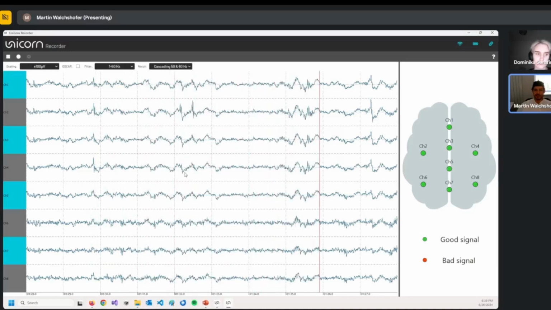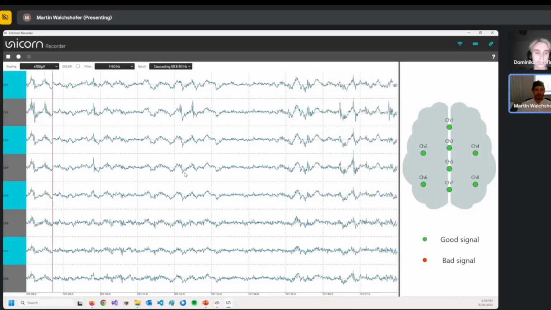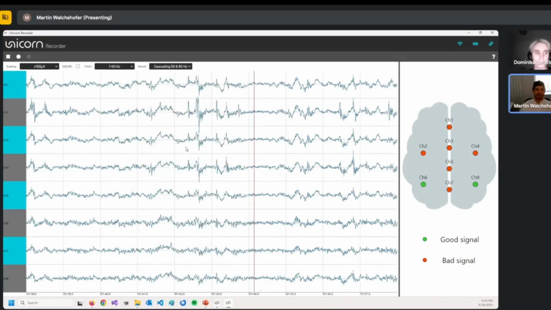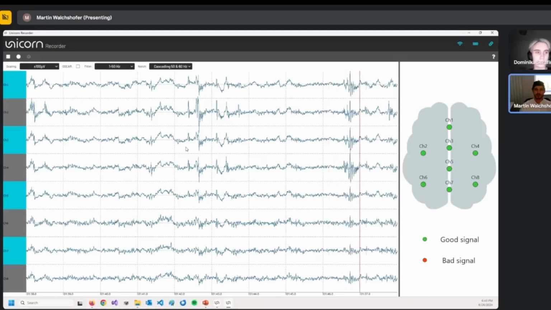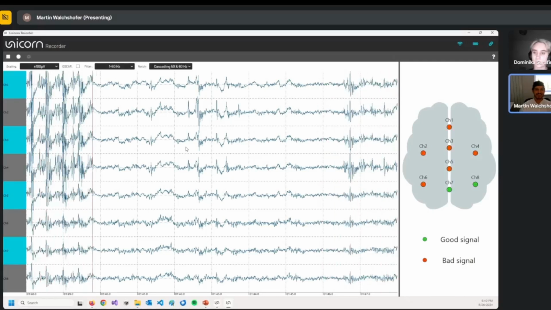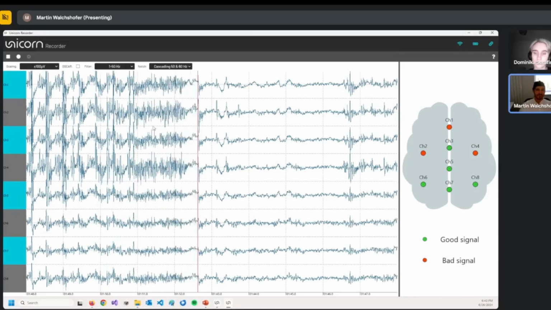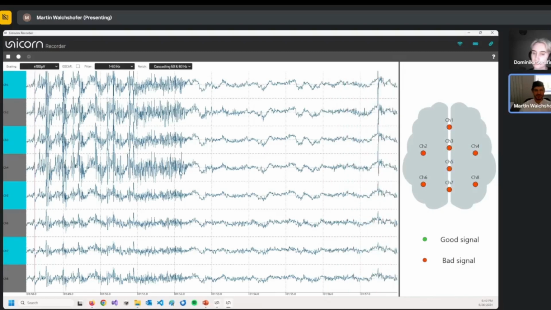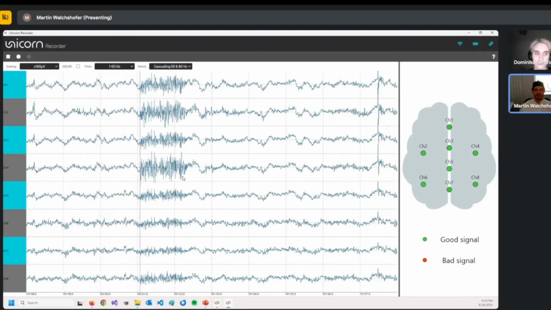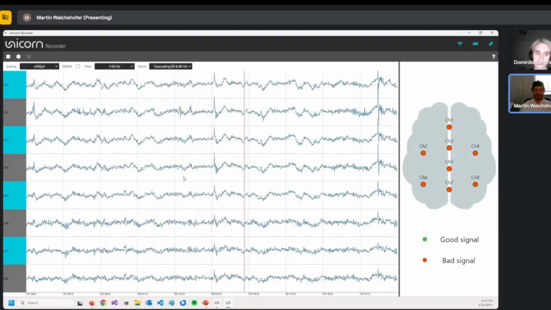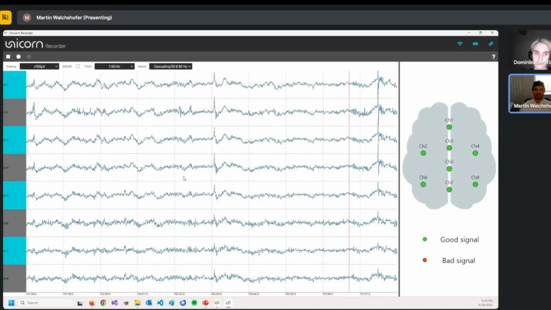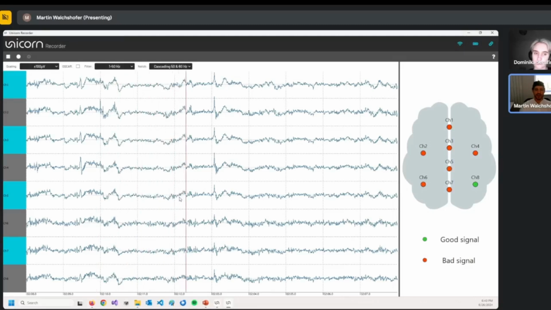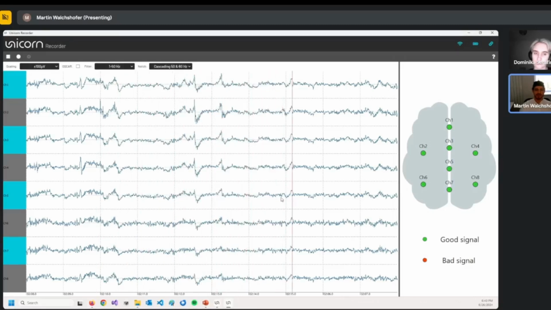Or I told you that there are muscle artifacts, like EMG artifacts. They usually appear if I'm speaking. You can already see that slightly, or if I'm clenching my teeth, then you will see them more frequently. So they have a very high amplitude and high frequency, so they are very bad. If you see them in your signal while doing BCI experiments, you should try to relax your jaw and sit straight. Then they will be gone. So these are all artifacts, because it's very hard to see actual EEG signals with the raw eye.